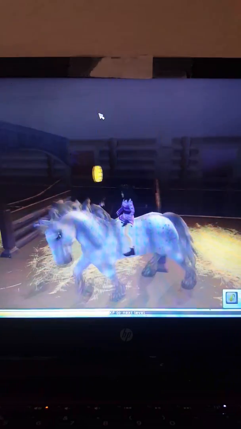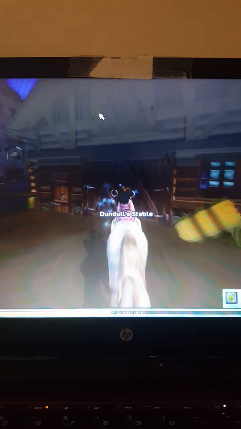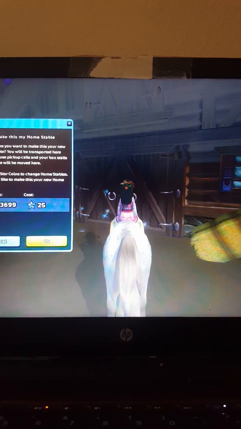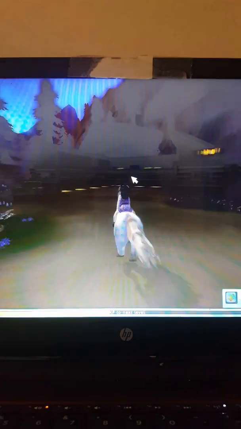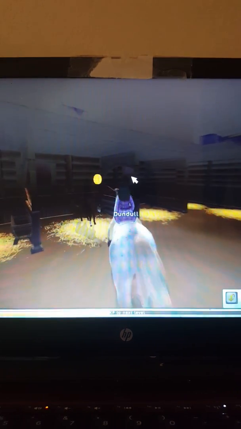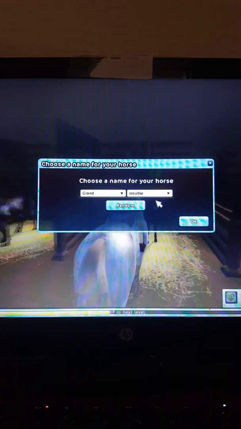So, first we're gonna make Miss Fall our stable. Because I've always wanted Miss Fall to be my stable, but I just never had enough coins to. So, yes. Baby, yes! Okay, so I got everything now that I want. I'm not gonna go shopping because I already have all the clothes that I want. I really want this horse so bad. But you know, I'm not level 14, so. So we're gonna buy her.